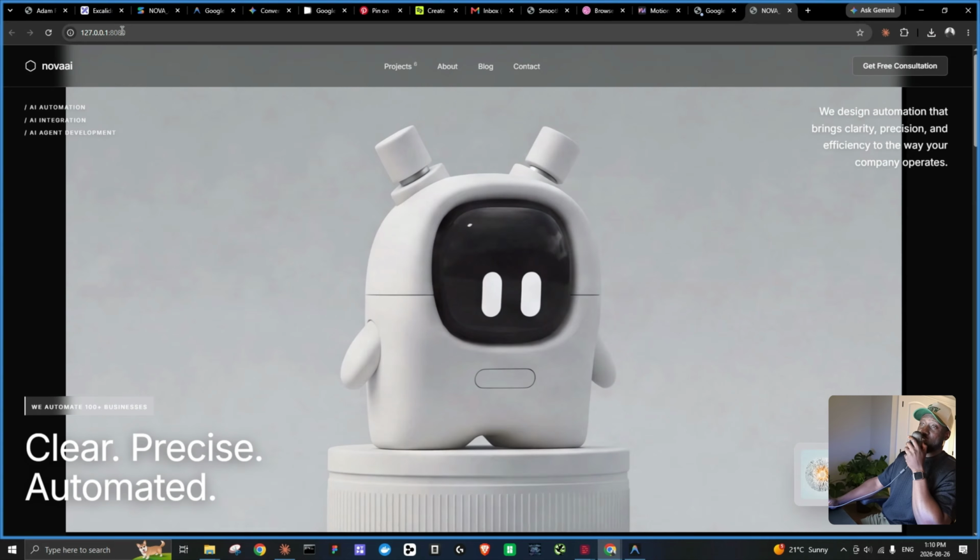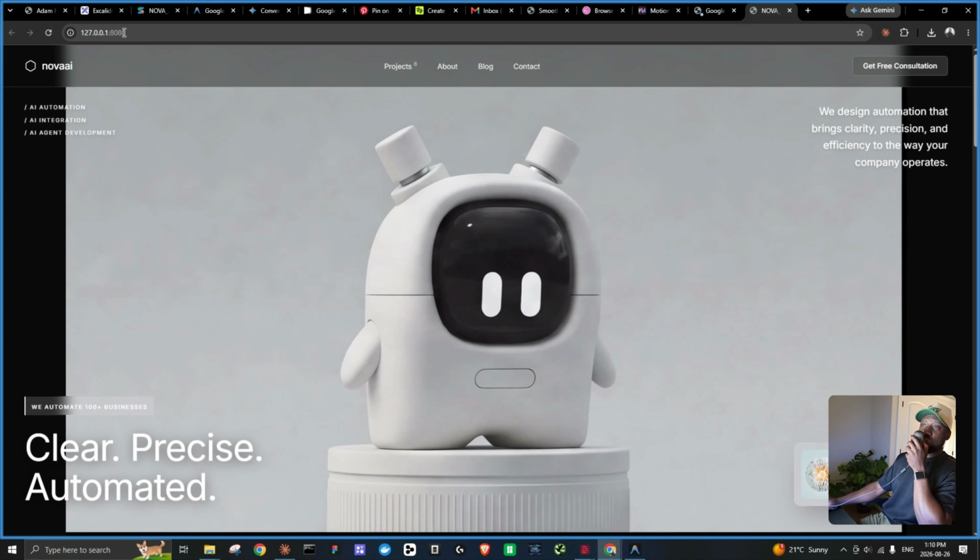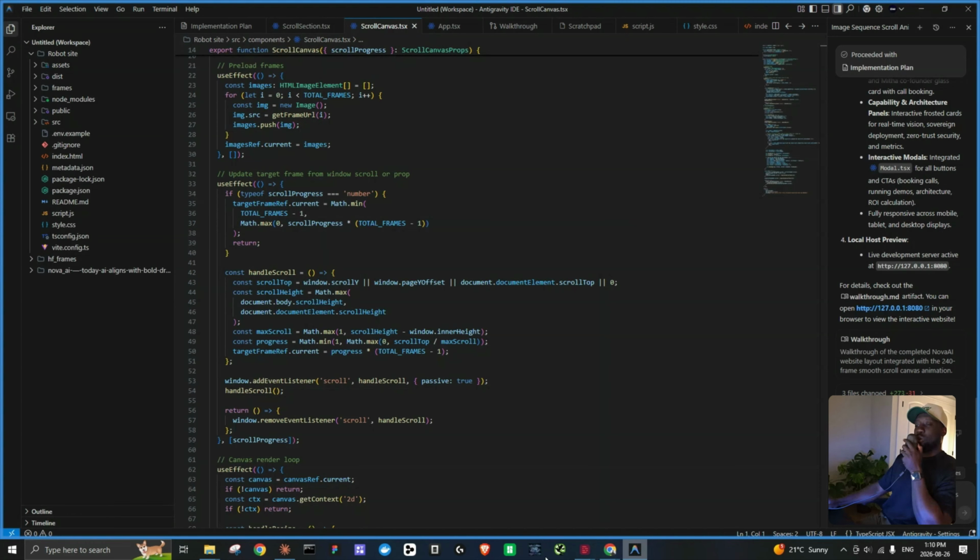The next thing you can do is connect this to a domain. So what you would do is you would upload the whole file here to GitHub. If you don't have a GitHub account, you create one. You connect it to Claude, or you connect it to Antigravity here.